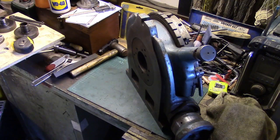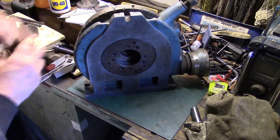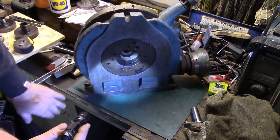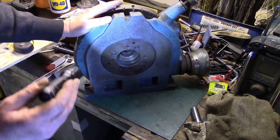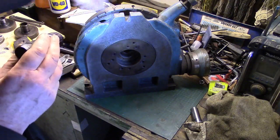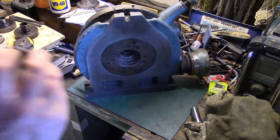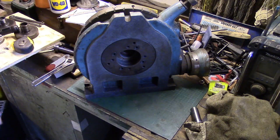Oh, the back of it, you'll see that it looks to me like it's been scraped in, to be fair, at some point. Oh, I can't spin it all the way around. There's a little torch going. Yeah, that's scrape marks, that is, look. So the bottom's been scraped in, I should say, when it was manufactured. You can see the quick index marks here. That's your quick indexer. But yeah, what a piece of kit. What a freaking weight. Anyway, that's a job for the future. We'll get back onto these and get some holes drilled.